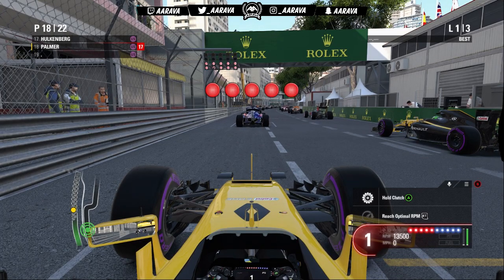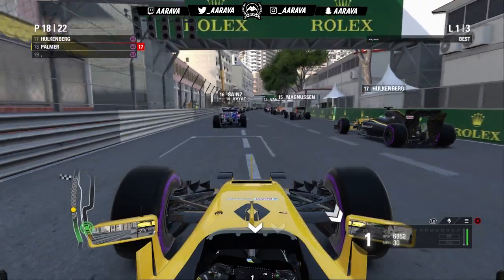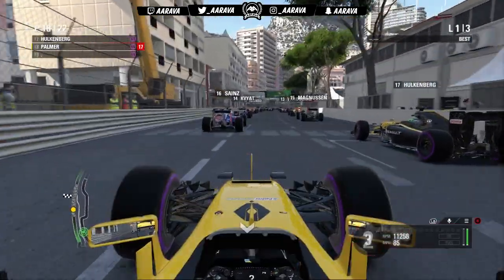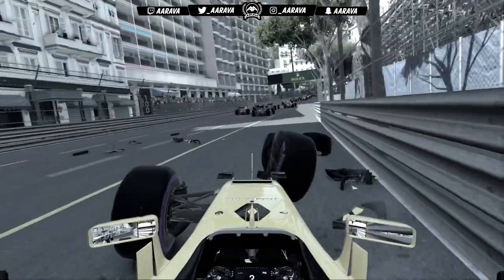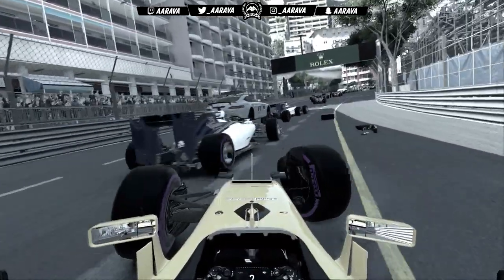I feel like I need to get the jump on the safety car and go down the inside. That's the way we're going to do things. So here we go. Come on. No, no, no, no. It's already on my inside. Oh my. Yeah. The safety cars are the new Saubers of this series.